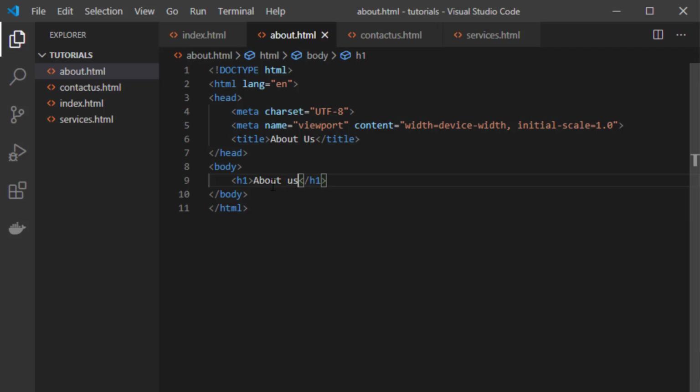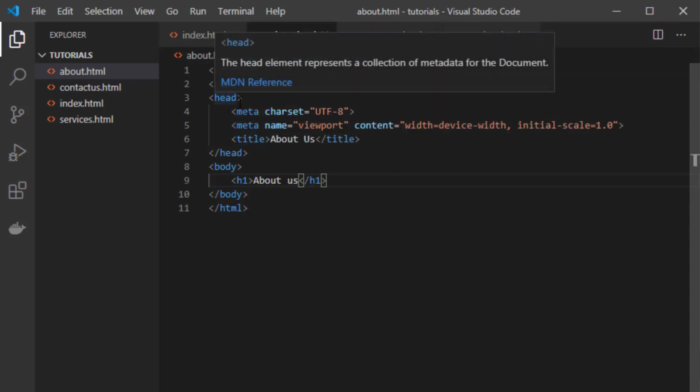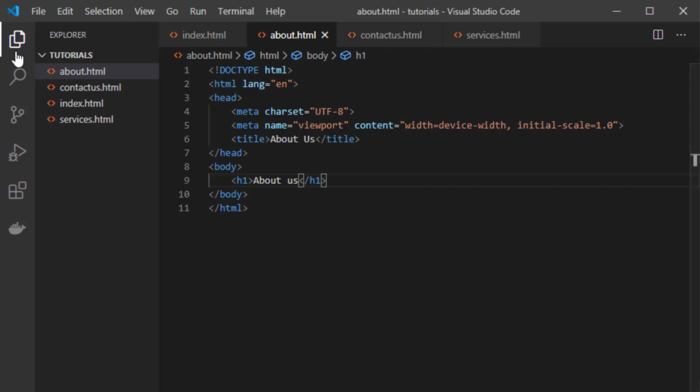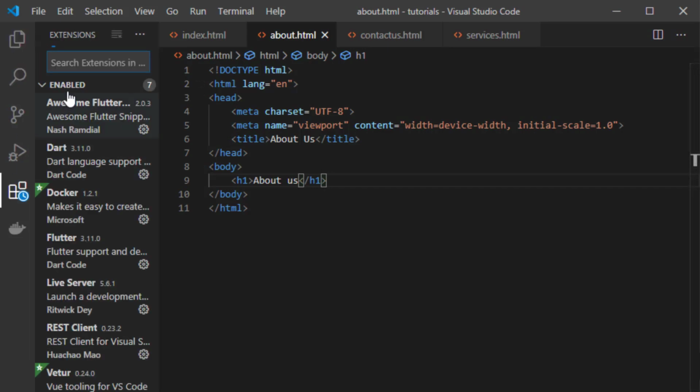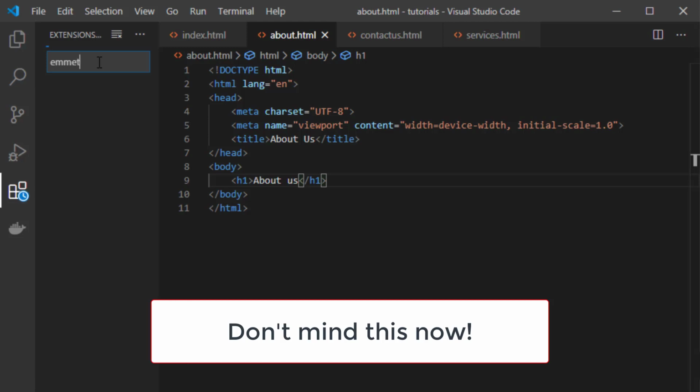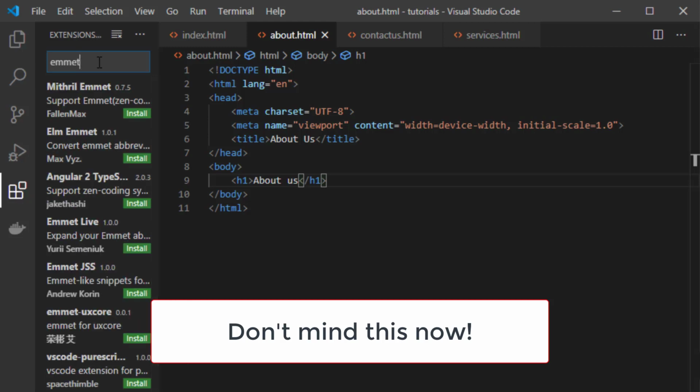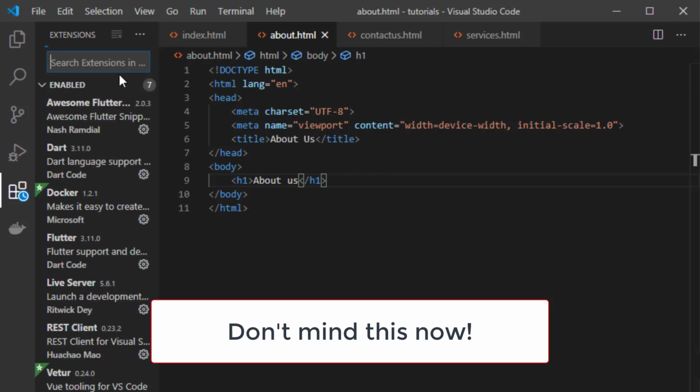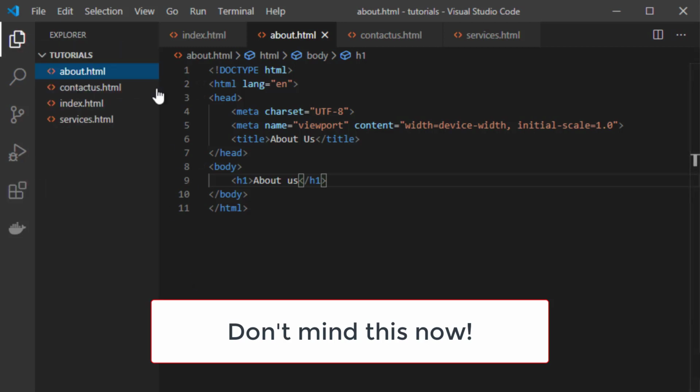And we save. I know some of you will struggle with what I did when I pressed the exclamation mark. How do you solve that? You come here to extensions and look for one called Emmet, like this, right? Then, okay, now I'm not sure which one is the one that you want, so I'll put a link in the description of the one that you want so that it works for everyone. So let us just go back to our code.